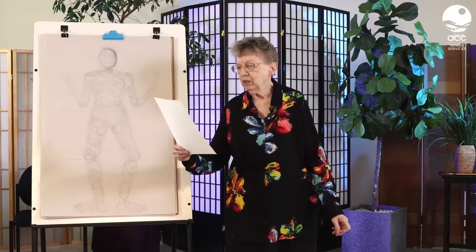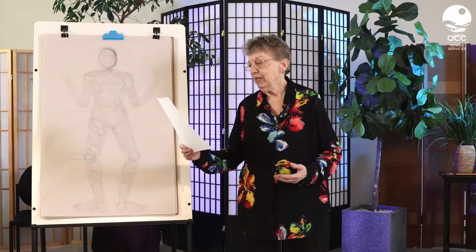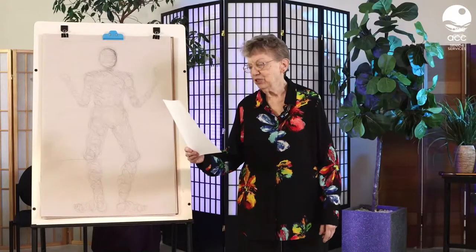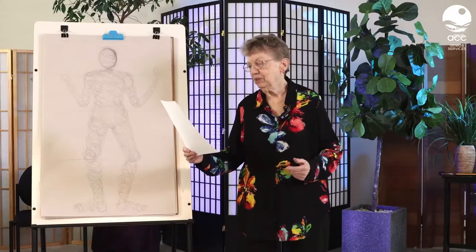Four, color wheel and color mixing. It is very important to know all of your colors, your complementary colors, everything that will enhance your paintings. Since we will be painting actually with red, yellow, and blue, I would advise all of you to dress accordingly. I will supply everything. I have the glass jars with water and so on, and brushes. If any of you do have a brush at home that is your favorite, please bring it along.